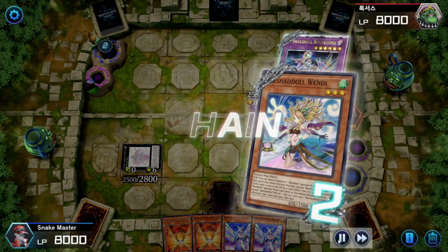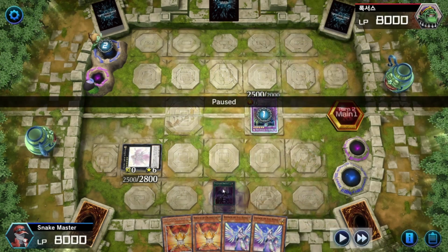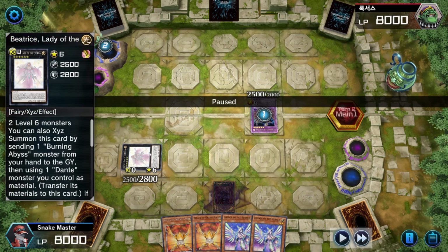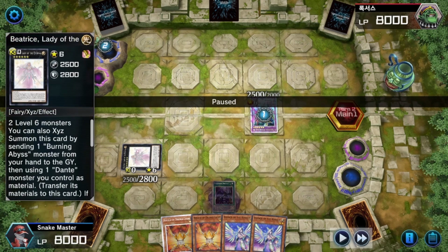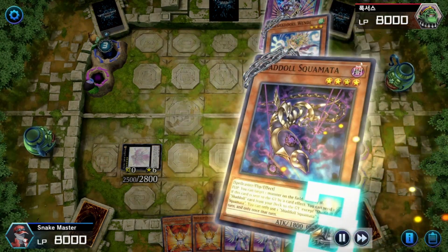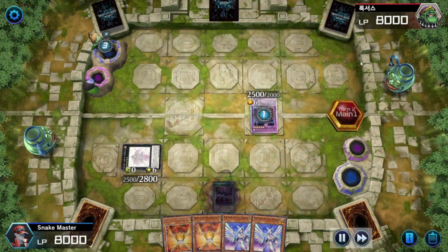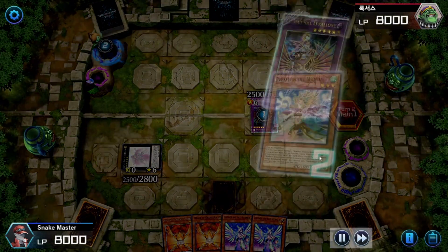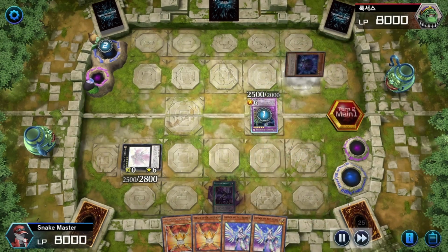Also, this is another instance where you don't want to just click yes. I could click Droplets here, but what's the point? Apkalon is just negating my Beatrice, which is not going to do anything anyways. So I don't care if he negates it. I already used it.